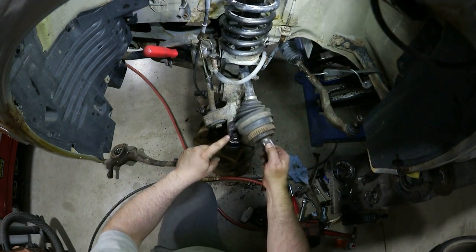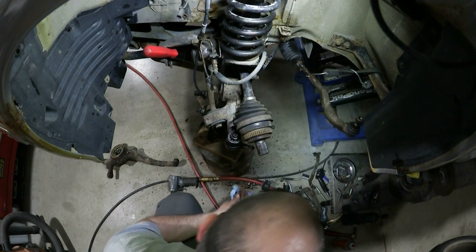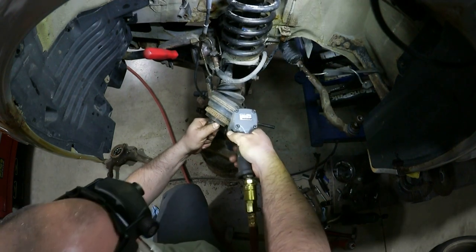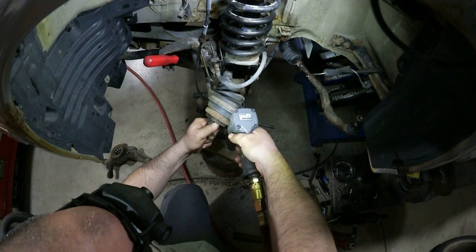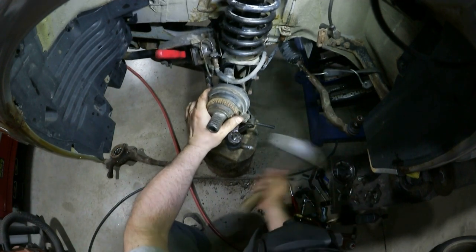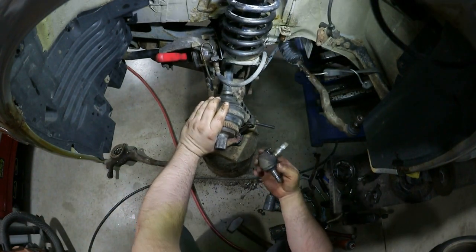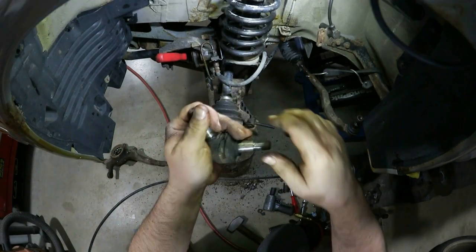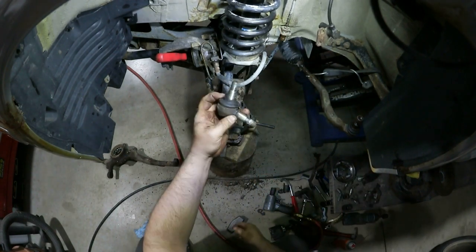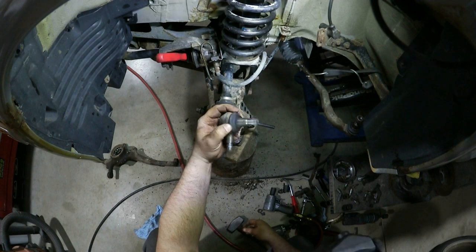As you can see, this now exposes the top ball joint nut. I'll get that out next. I believe that's also a 22mm. Well, and there's the lower ball joint. It's fairly loose. I don't know if it's making a lot of noise, but like I said, we're in here. As far as I know, it's original. Can't be 100%. So it's getting changed. They're pretty cheap.